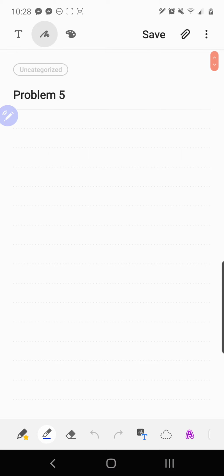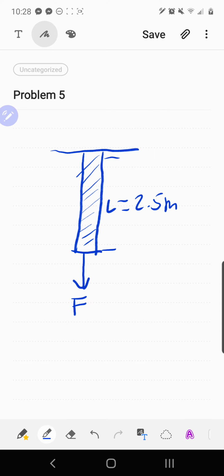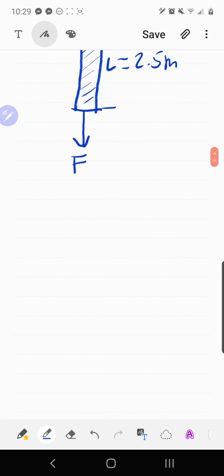So, what is most nearly the elongation of the aluminum bar, cross section 3 centimeters by 3 centimeters, shown when loaded to its yield point? We all know what the yield point is, we kind of went over that at one point during one of our last sections. And we have the length as 2.5 meters. We have the modulus of elasticity is 69 gigapascals.